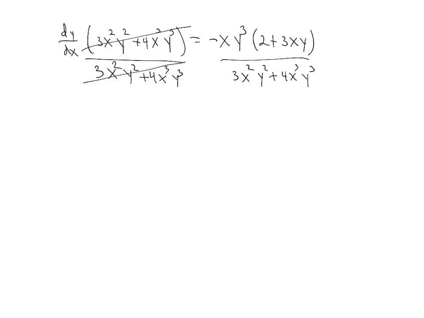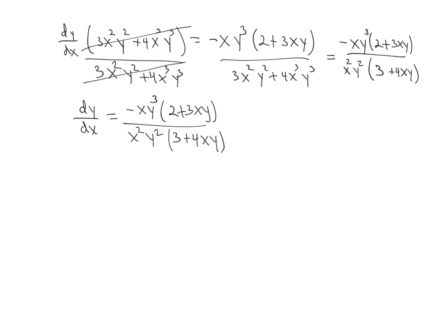On the right-hand side, it's actually useful to, again, factor off a power of x and a power of y. So in the denominator, each term here has a common factor of x squared and a common factor of y squared. If I factor out an x squared times y squared, from the first term I still have a 3, and from the second term I have a plus 4xy that still survives. So then the formula for the derivative dy by dx, I'll rewrite it.